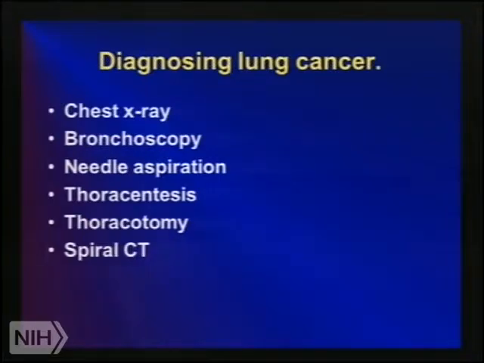And what's in vogue right now is spiral CT. So a big study was done by the Division of Cancer Prevention about 5 years ago, and it showed that if you have spiral CT and then it's treated, if the patient has tumor cells, then you'll reduce cancer incidence on the order of 15%. And so 15% of 100,000 people is 15,000 people. So lung cancer, we're always talking about big numbers.